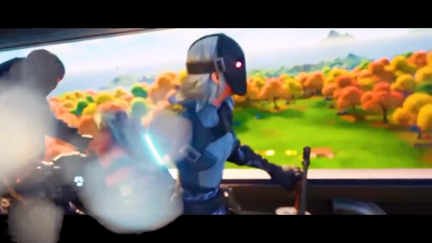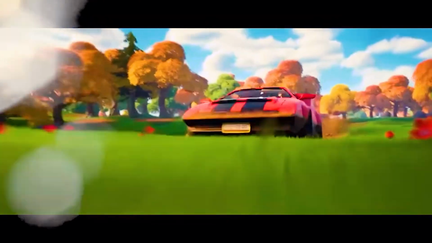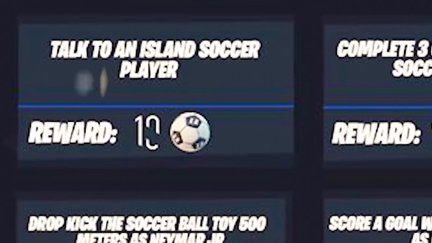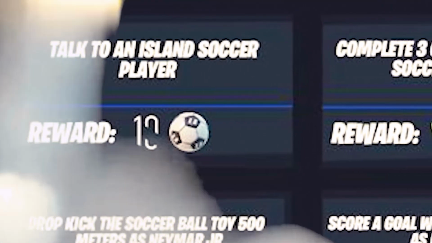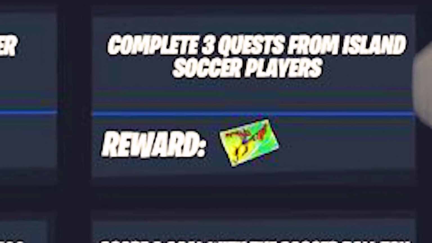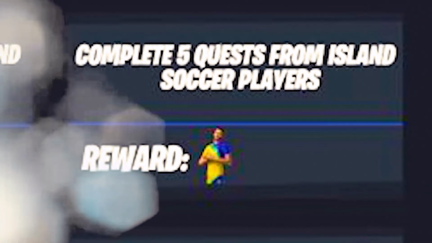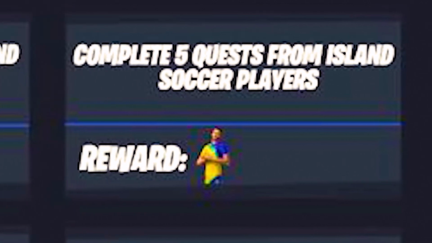Okay, I'm going to show you how to unlock all of these rewards. To do this, you have to complete the Neymar Jr. quests. Here are the quests that you have to complete if you want to unlock all the 11 rewards I just showed you. If you want to unlock the Soccer Ball emote toy, you have to talk to the NPC that will spawn at the soccer stadium POI. If you want to unlock the Matador loading screen, you have to complete 3 quests given by that NPC. If you want to unlock the Neymar Jr. outfit, you have to complete 5 quests given by that NPC again.